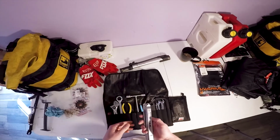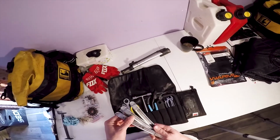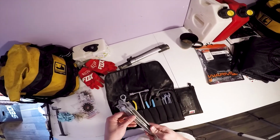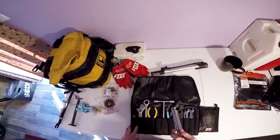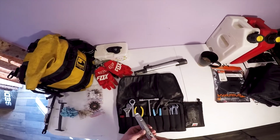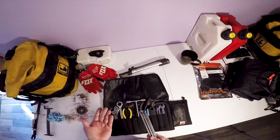Moving on to BMW tire spoons. Really good quality. They're heavy duty. You don't really need tire spoons much bigger than these. If your technique's good, you can crack the wheel off with these, no problem.